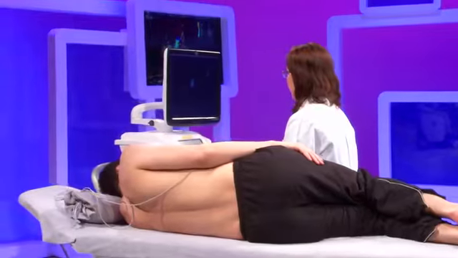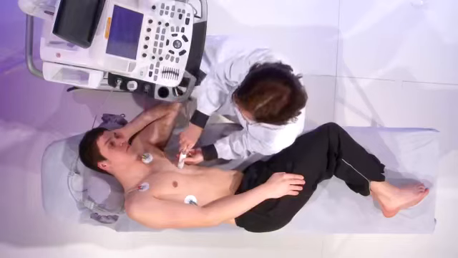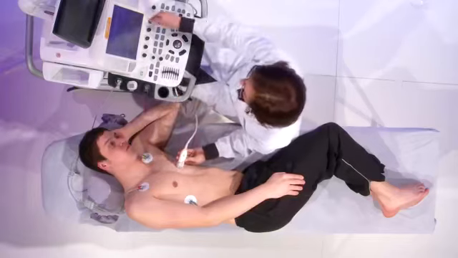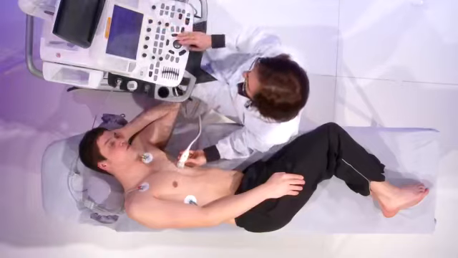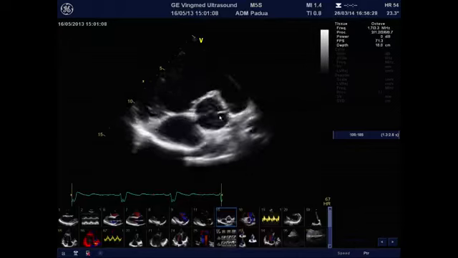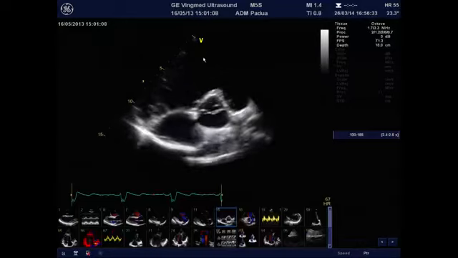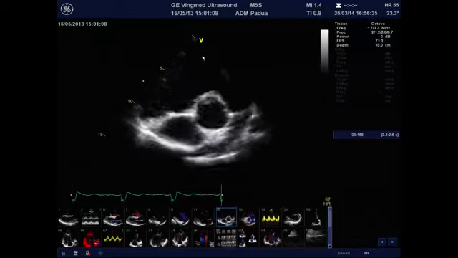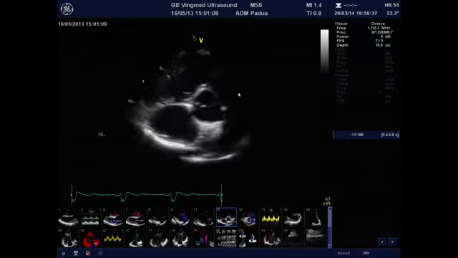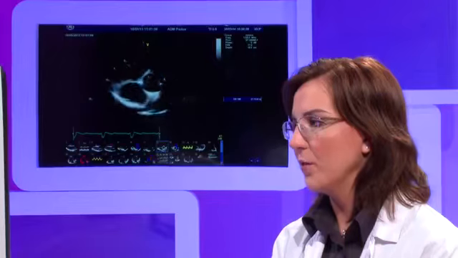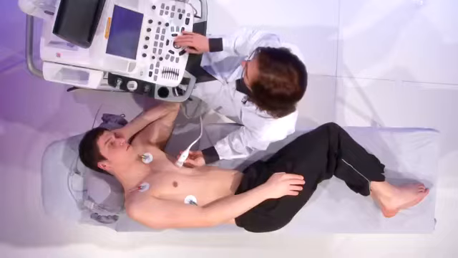Then, if we rotate the transducer in order to obtain a short axis view at the level of the aortic valve, we can appreciate that the valve has a normal configuration, and there is an enlarged right ventricular outflow tract. We can also appreciate the pulmonary valve, which looks normal.